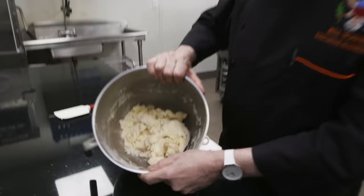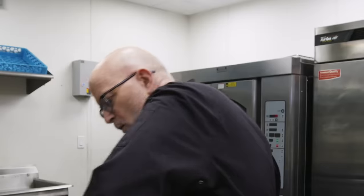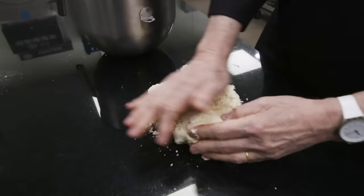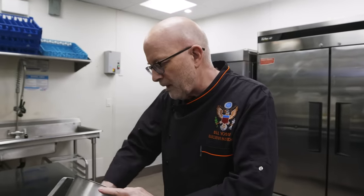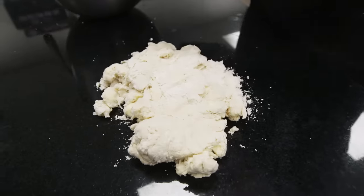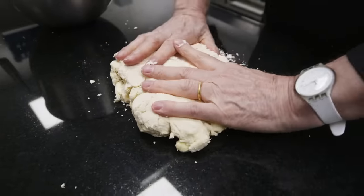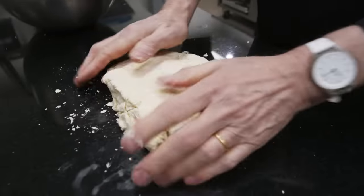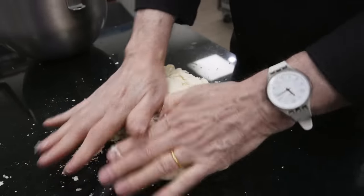You'll notice that this dough doesn't look like much. It looks like it's not finished. That's exactly what you want. So when you have a dough that's perfectly smooth, that means that all the gluten has been overdeveloped and you have a tough dough. What you really want to make a flaky dough is this sort of very crumbly, falling apart mess, because after 24 hours in the refrigerator or even like 6 hours, that's when all of the water is absorbed into the flour and you can roll it out into a very nice flaky pie crust.